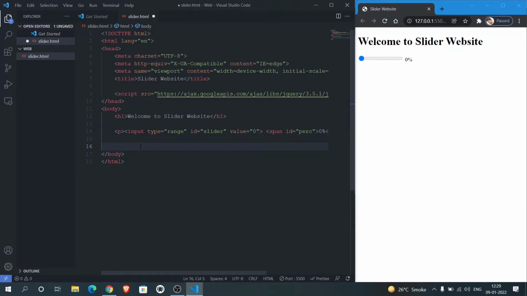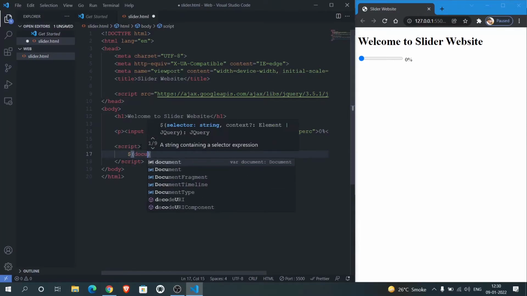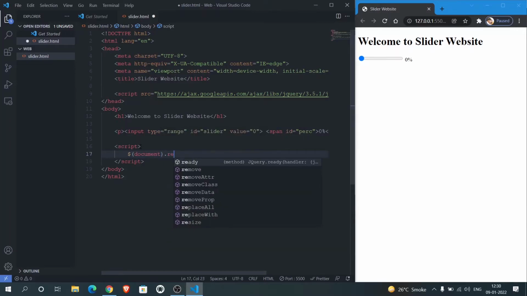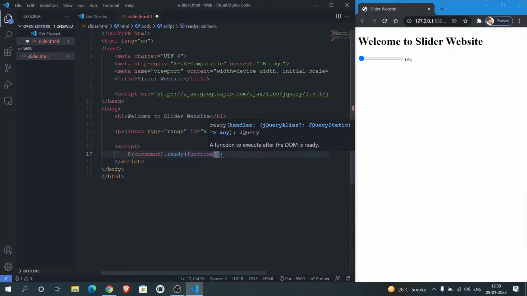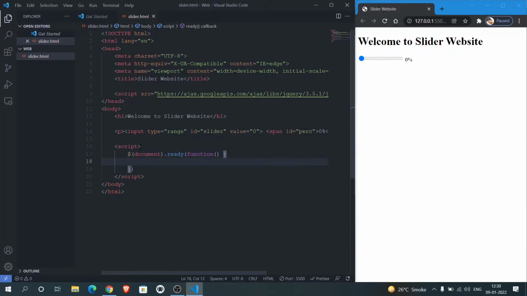So I can just now use the jQuery in the script tag, and for initiating this jQuery, we need to use the document.ready function, and then for testing purposes, we'll just take the percentage.